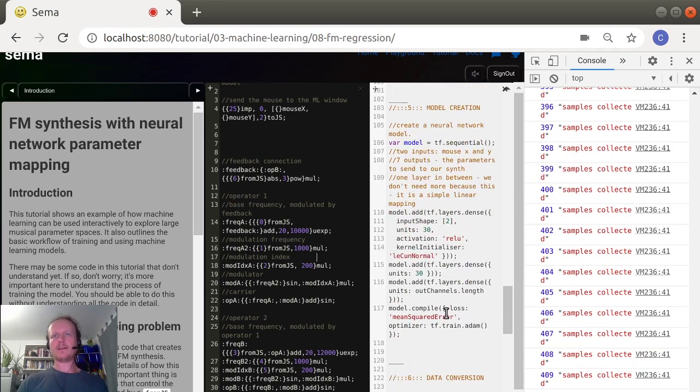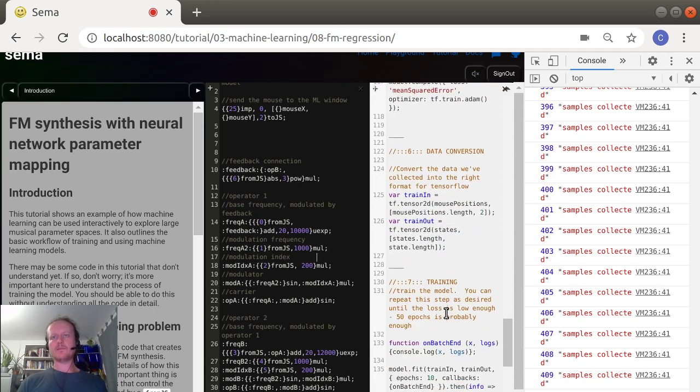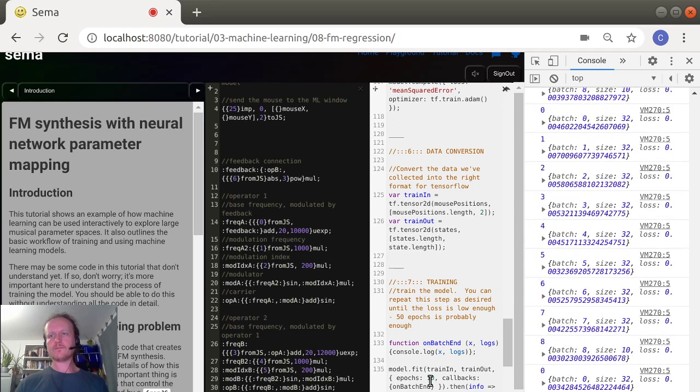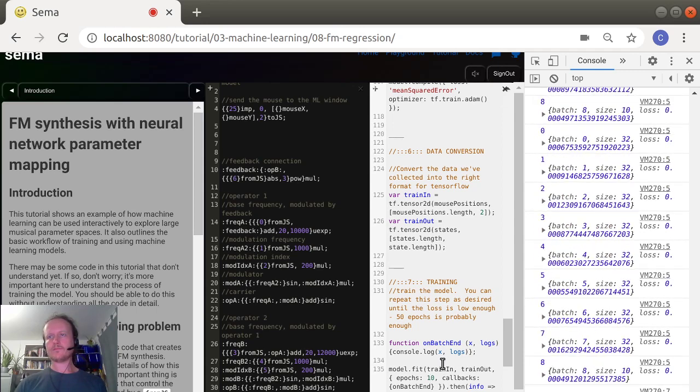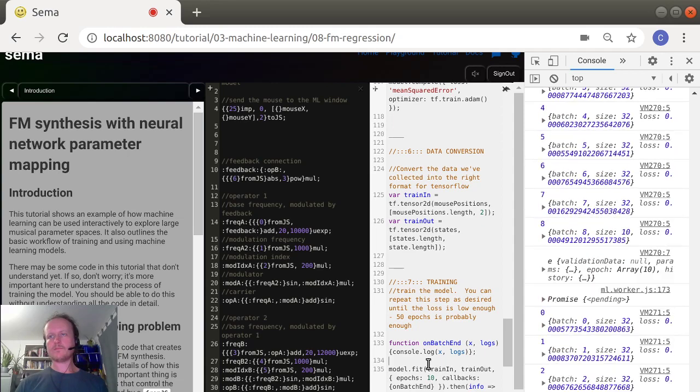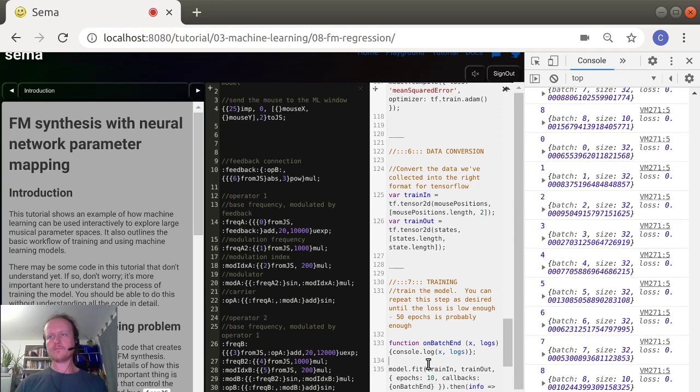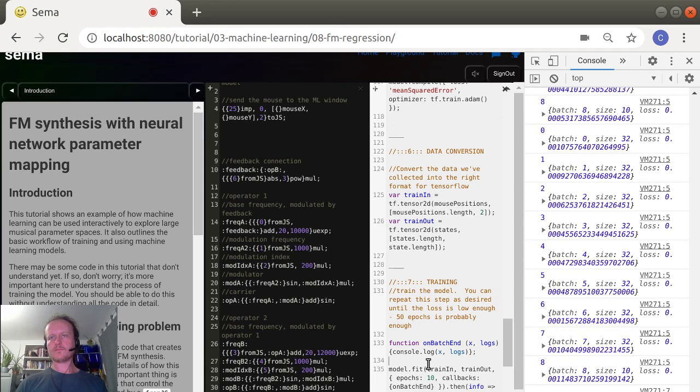Now I'm going to go back and retrain the model with this extra data. That looks like it's trained fairly successfully, so let's hear what this new mapping sounds like.